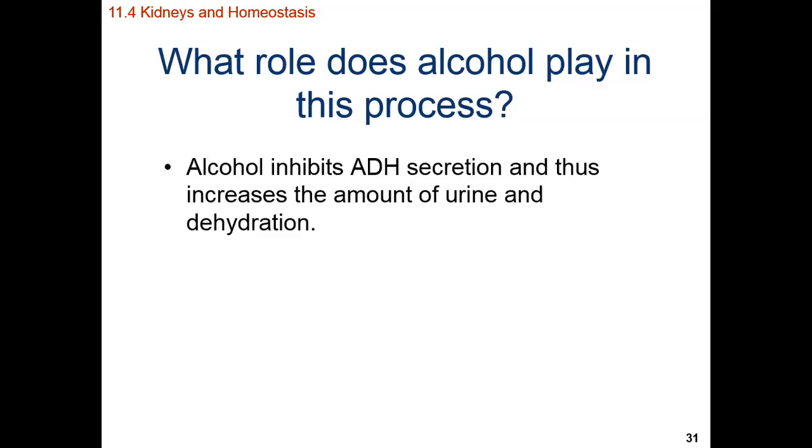And one of the toxic effects of alcohol on the brain is it causes the anterior pituitary gland to not secrete antidiuretic hormone, or alcohol inhibits ADH release. And as we have less and less ADH being released into our body, our urine is going to become abnormally dilute, and you'll need to urinate a lot more. And because you are artificially urinating more than you would otherwise, your body becomes quite dehydrated.